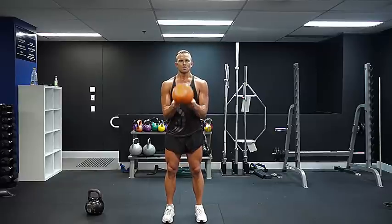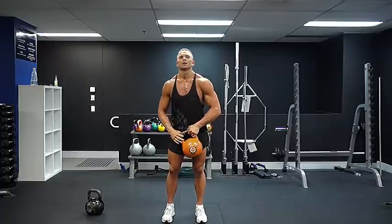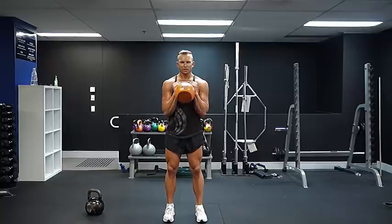Curl, watch the face. You might have a preference on which grip. You can stay with that for a minute if you like. I find it's just better to change.